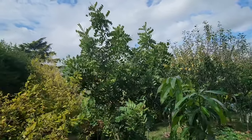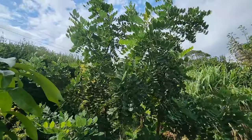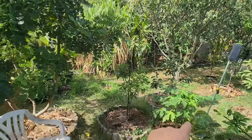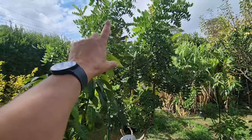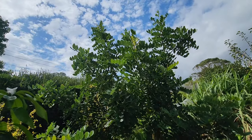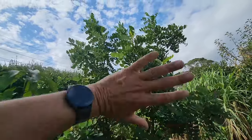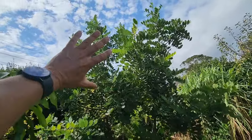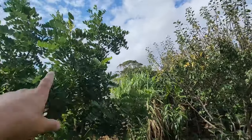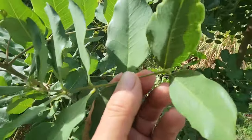And talking about big trees, check out my carob. It's over 3 meters in height. But too little, too late for being an overhead canopy for these young sooks, right? I mean, it's done great considering it's only 3 years old. Look at that three-year-old tree. In 3 years, he's grown over 3 meters. It's 3.5 meters. This is a beast tree. Man, you can throw anything at this and it doesn't even feel it. It's just like a plum tree, right? See these plum trees? They drop their leaves. The carob doesn't drop its leaves in winter. It's a champion. It can take anything.